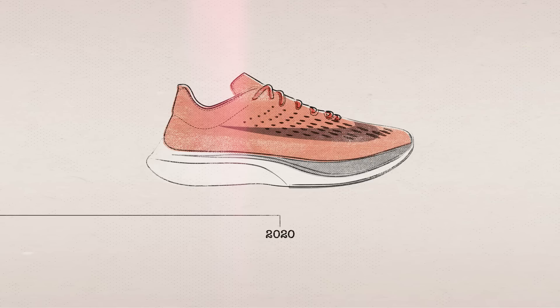Running shoes have changed considerably over the years. We started out with nothing, then went to lightweight minimalist running shoes, all the way to today where most of the shoes we see are really well cushioned — particularly when we look at some shoes like the Nike Vaporfly Next% or even the Alphafly. All of this is being done by manufacturers because they genuinely believe they're doing the best for the runner and responding to runners' needs. But are they really doing that?